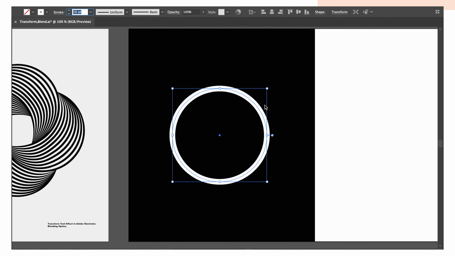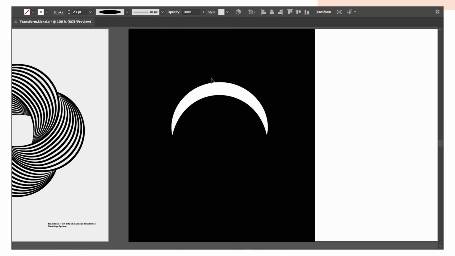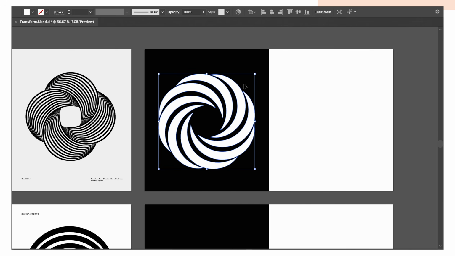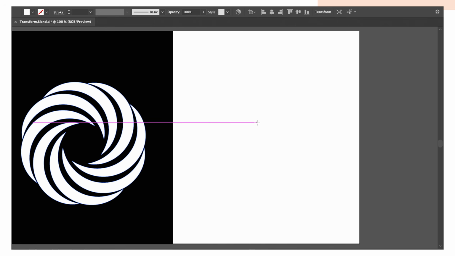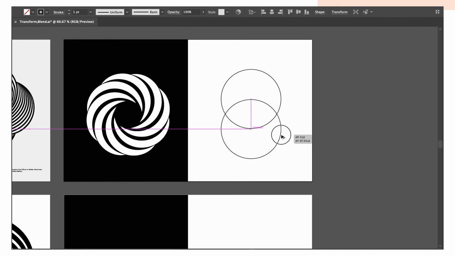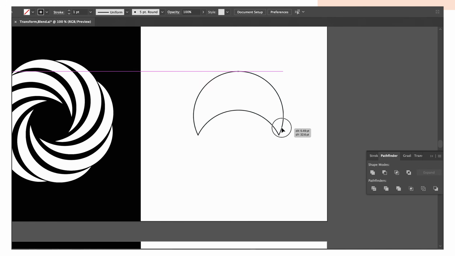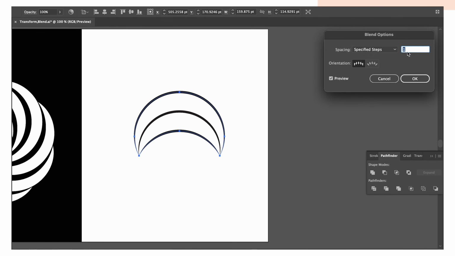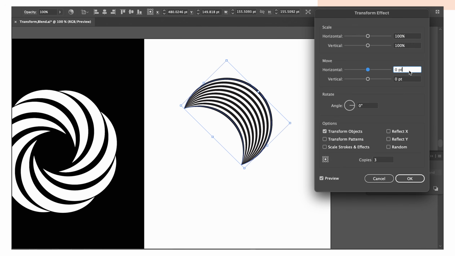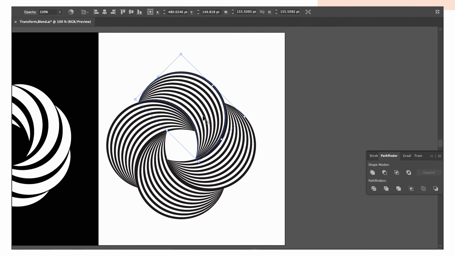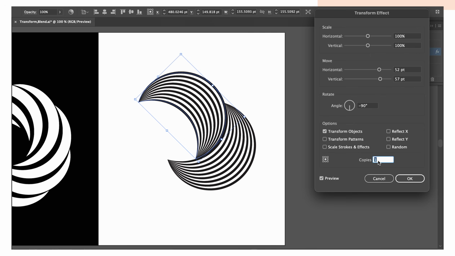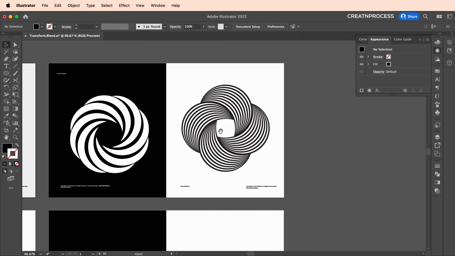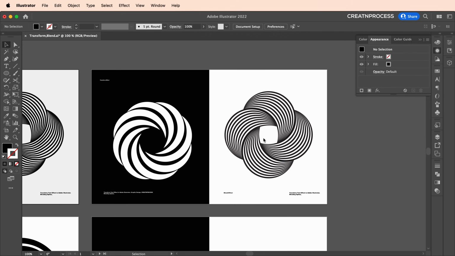So for the first design, we have simply created a curve, and we directly applied the transform option to it and created this nice looking design. And in the same way, firstly we have created this blending design, which can be any design you want to create, and after that we have used the transform attribute panel and adjusted the movement value, that is horizontal, vertical, adjusted the angle, and then set the number of copies, and finally created these two amazing abstract designs very easily.